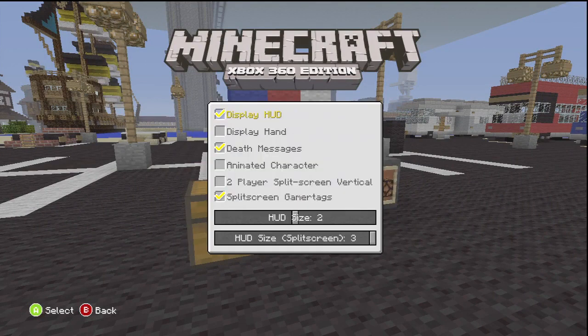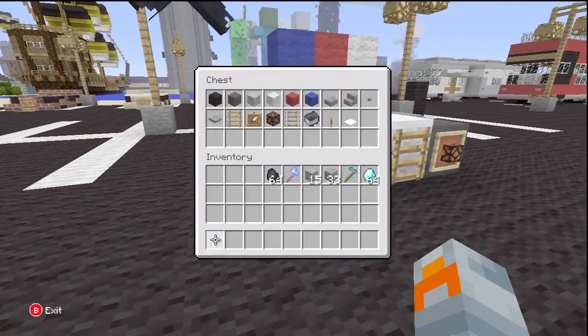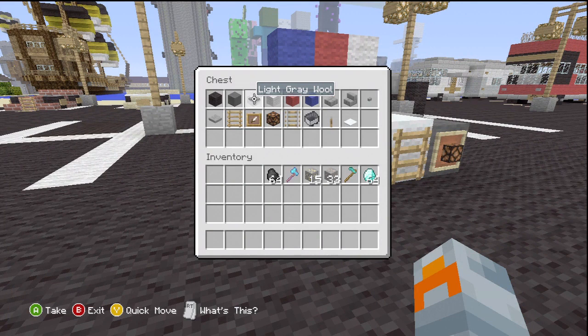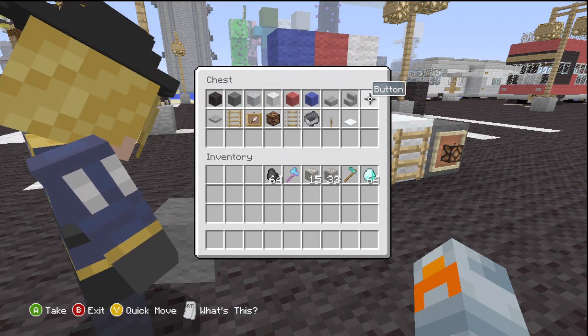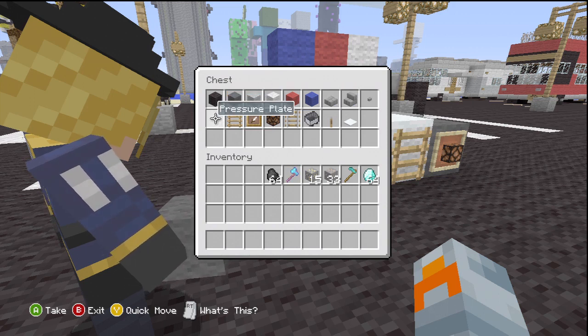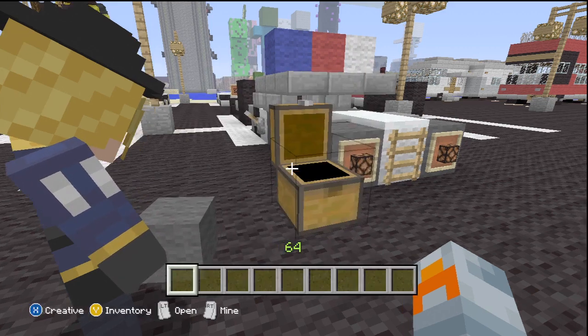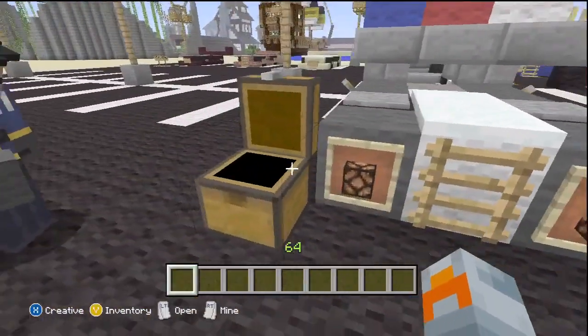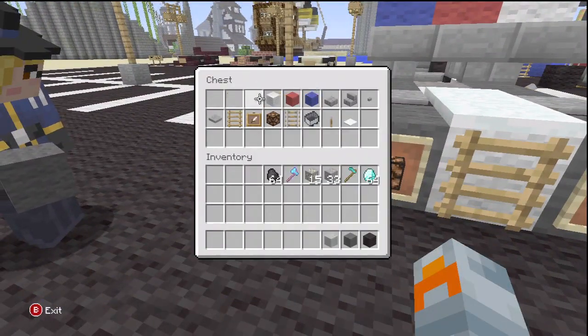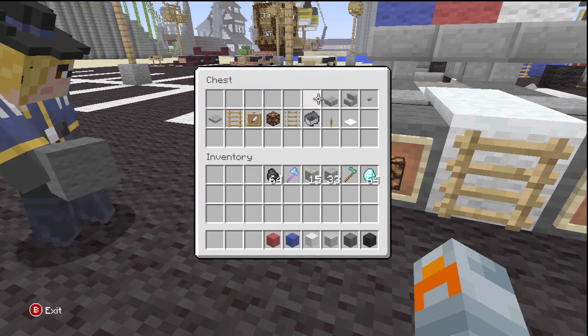In this chest is what you are going to need. We have black wool, gray wool, light gray wool, white wool, red wool, blue wool, stone brick slabs, stone brick stairs, buttons, stone pressure plates, ladders, item frames, redstone lamps, rails, minecarts, levers, and snow. Not the snow blocks, but the snow you place on top of stuff, as you can see right there. So I'm going to grab these materials, and me and Epic are going to get started.